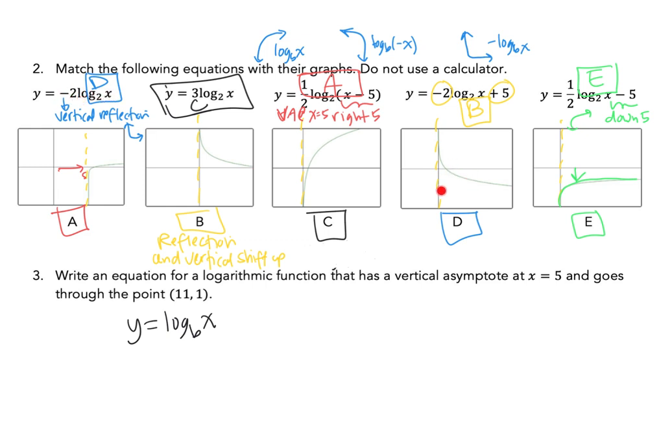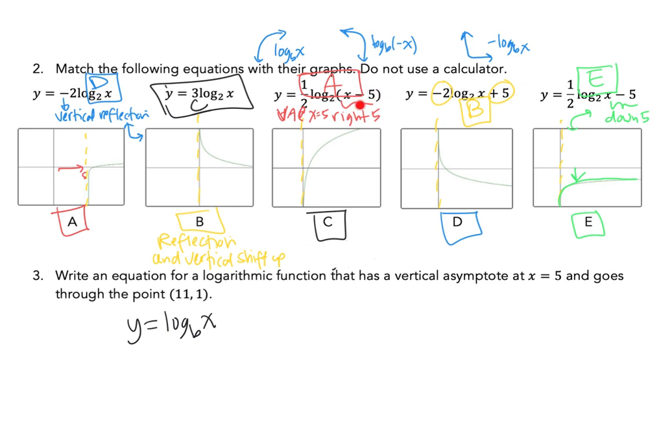So this one's going to be letter D, and this has a shift upward 5. So the whole thing got shifted up a little bit. So you can't see that intersection point. But it would eventually intersect. But yeah, this is B. This is D, just based on what we see with those graphs. Everything's the same except for this plus 5. C, there's only a vertical dilation. You can't necessarily see that stretch because there's no numbers, but there's no shift left or right. So my vertical asymptote going through the x-axis.